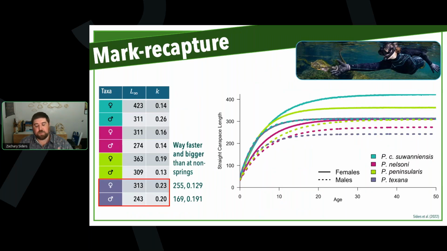So when we do this, we see some interesting things that come out for these turtles in these springs. We can look at things like differences in the asymptotic length, obviously. We can look at how those growth trajectories change over time. In the case of our biggest turtle, our Swaniensis here, these are like big monster turtles, the river cooters you would see in the spring heads. They grow about the same between males and females up till about age 8. And then males kind of quickly reach their asymptotic size and females continue on.